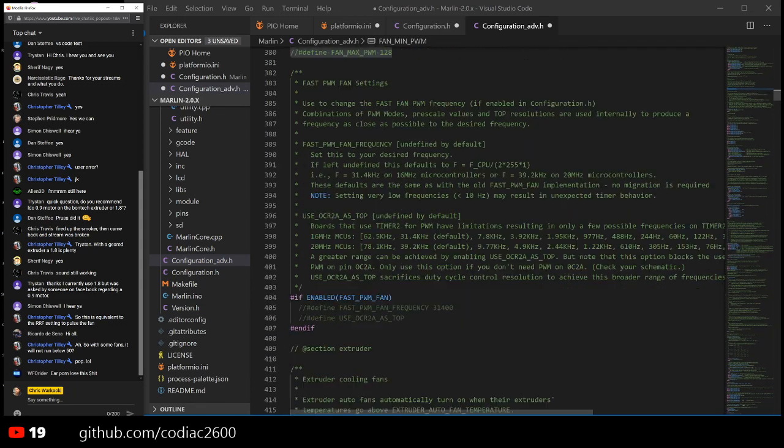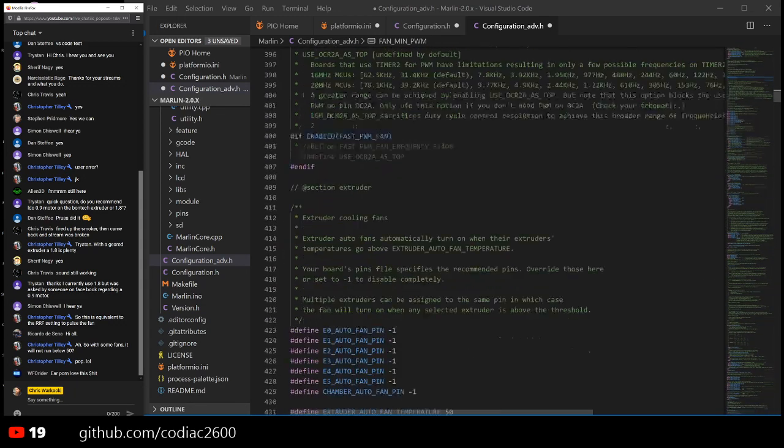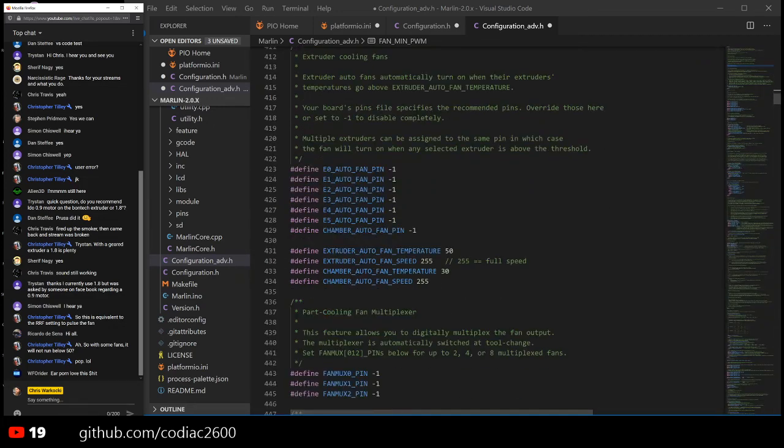I don't mess with fast PWM frequency. I do know some people who mess with this. I haven't done it. Our next step is to set up our auto fan.